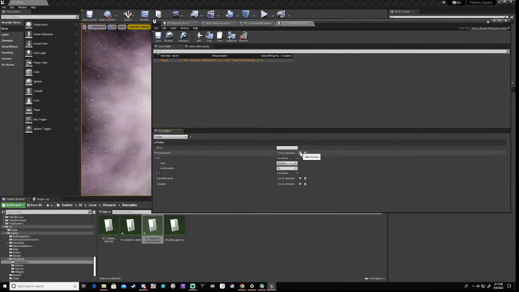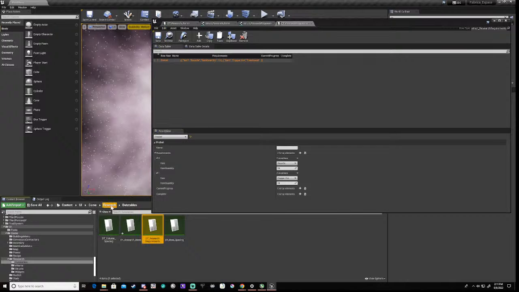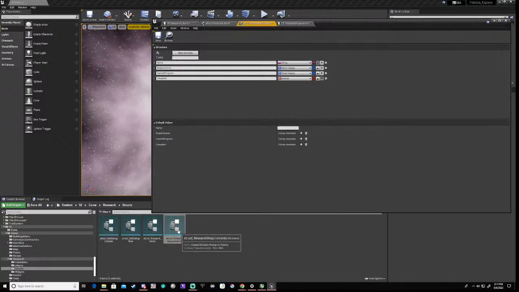And let's say we need copper ore, and let's say we need 10, and then these are going to be empty. We're going to have to update complete, so we save that, and then we go back to here, we change our struct, we look at our research requirements, and that is not going to be an array.